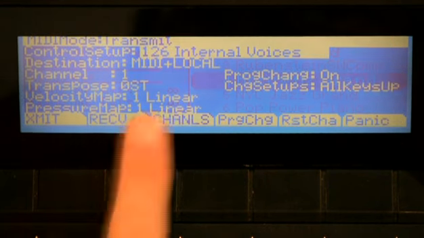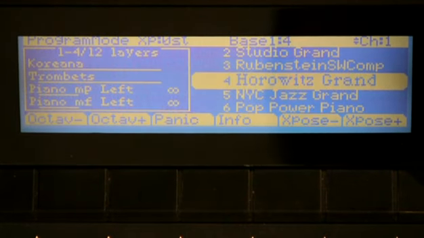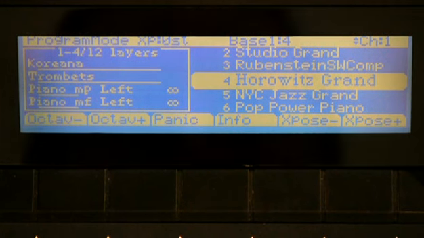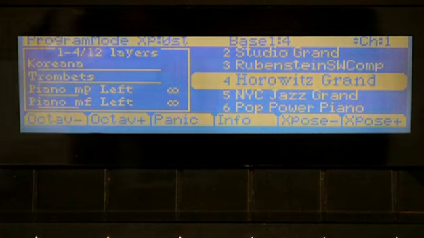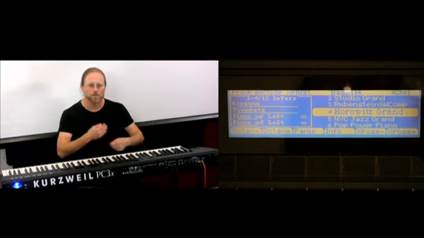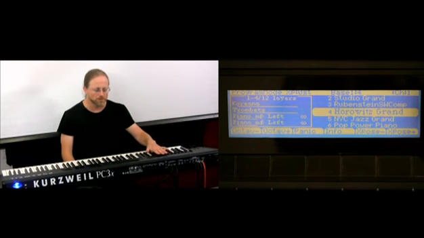And the control setup that's here from the factory, called internal voices, is the one that should be set if you want the MIDI control transmission of these pedals, as I mentioned, and these sliders to match what is labeled on the front panel. And that's how we have programmed our sounds in program mode. We've programmed them to respond to those MIDI controllers in hopes that you would use the sliders for those kinds of controls.